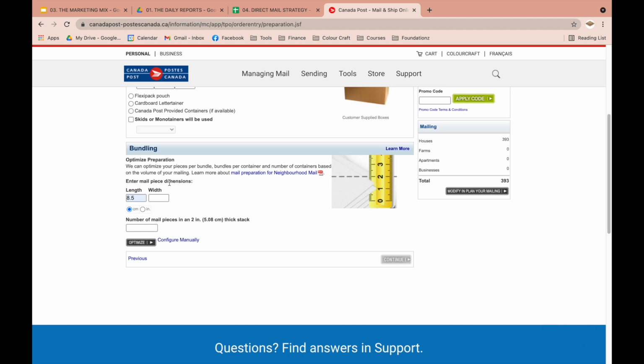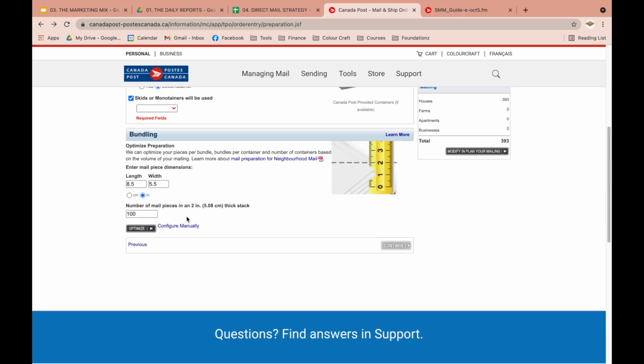So I bring a big box. I have my flyer printing company bundle everything into hundreds when they give me the printed flyers, and that makes it easy for Canada Post. And the boxes they give me are in these dimensions. I think it's inches.